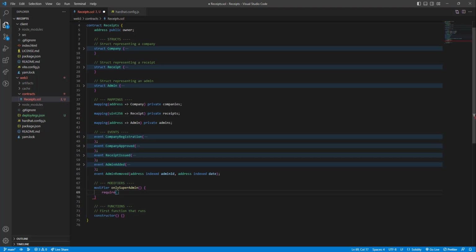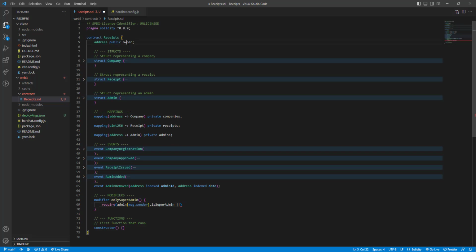One is what you want it to be, and if it's not, so for example, the first parameter, let's do it, right? So admins, okay, the message.sender, let me write this and then I'll explain it. That is super admin, or we will say if it's an owner as well, right? So if the message.sender is equal to owner, okay, and then if not, let's return an error, say caller is not a super admin. Okay, so let me just explain what I did.